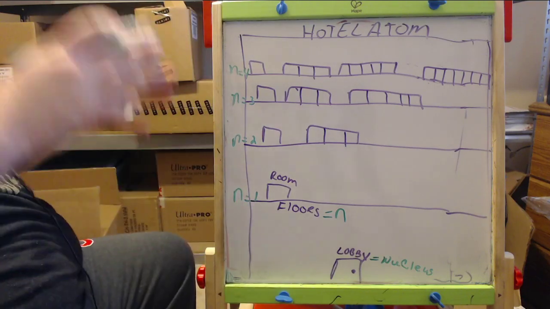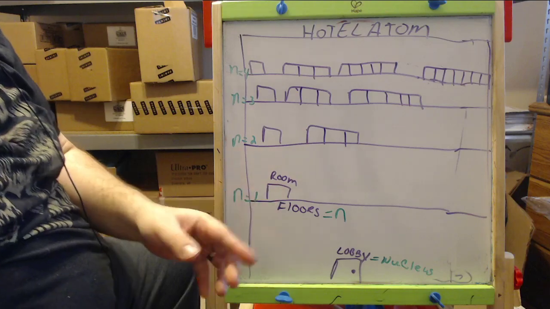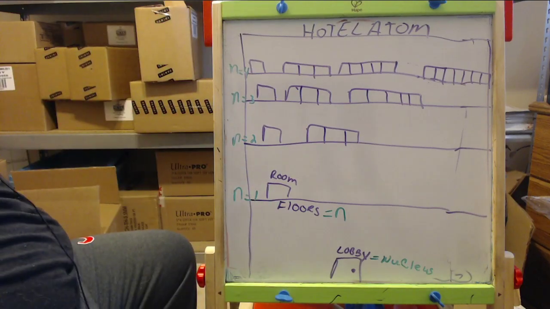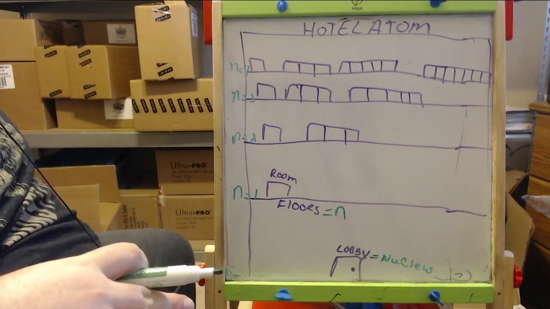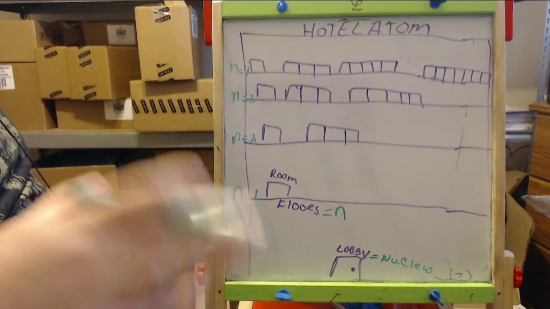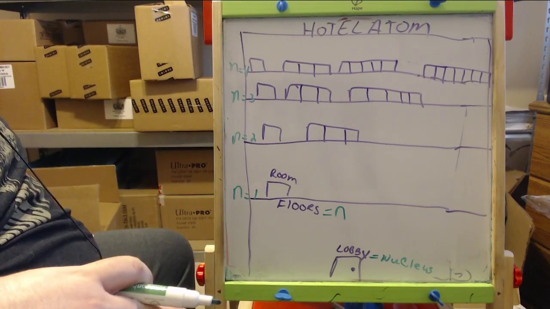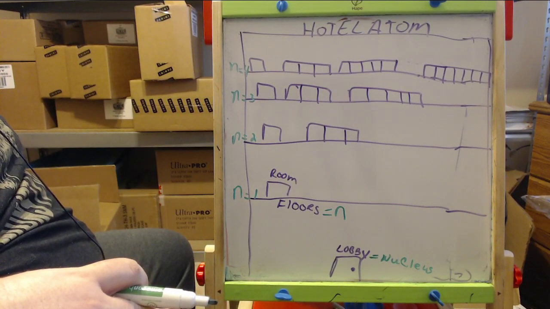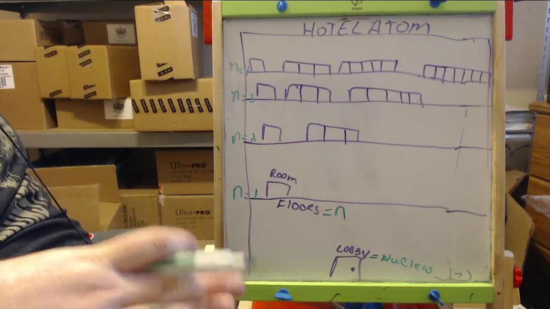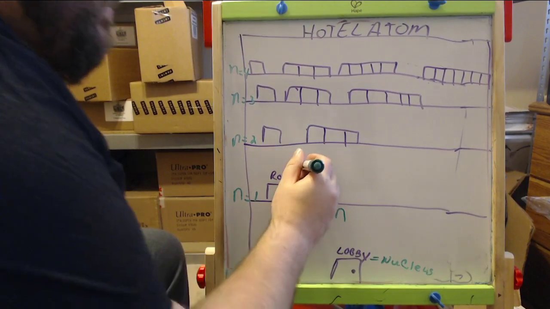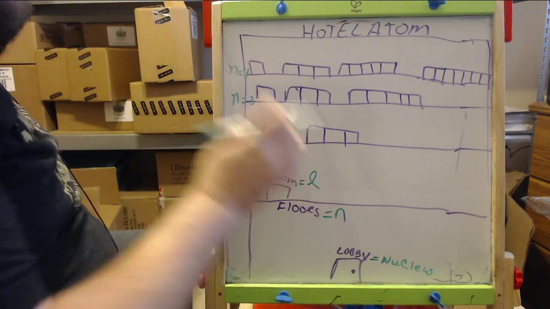Now, the type of room and number of rooms I have on each floor. And I know what you're thinking. Well, you only have one room on the floor. Yes, I do only have one room on my floor. The thing about that is, the rooms are based off of what n is. And the rooms are letter L.